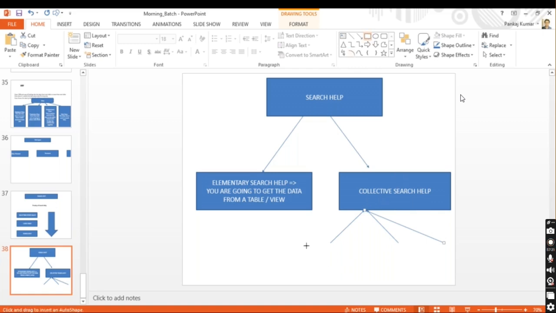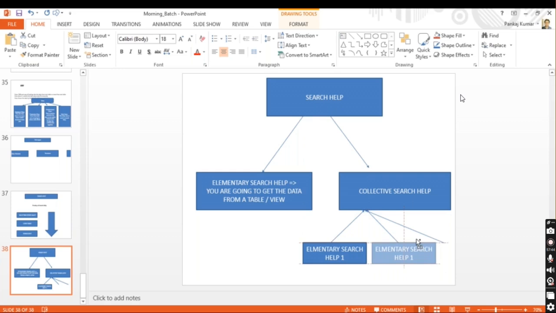So if you combine one or more elementary search helps, like elementary search help 1, elementary search help 2, and this may be elementary search help 3. And one interesting thing in collective search help is that you can include another collective search help also.